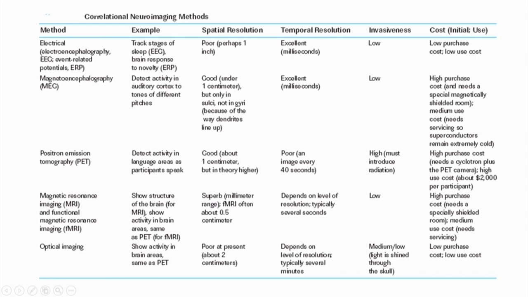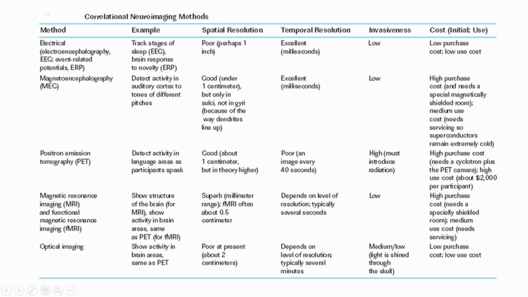The first of these techniques is the EEG or the electroencephalograph. The electroencephalograph can also be used for recording something called the ERPs. Now, what the EEG records are potentials from the scalp when a particular mental activity takes place. It is believed that when a particular mental activity takes place, there are changes in neuronal polarity, and due to this a weak electrical current actually passes to the scalp surface.